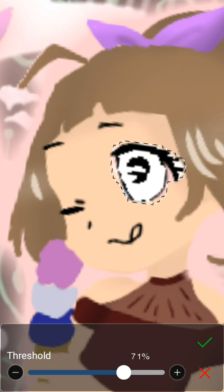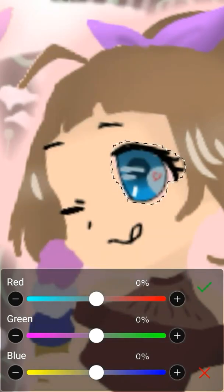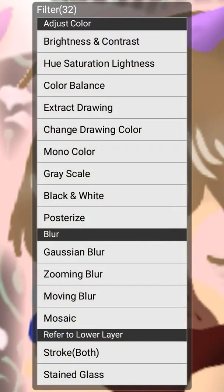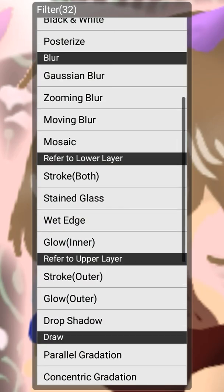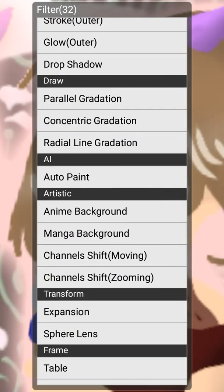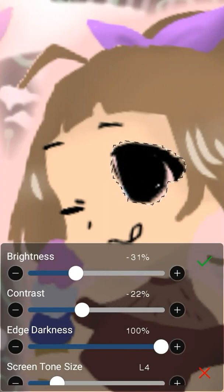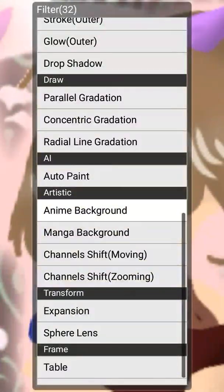An example of why you might want to use this is to change what something looks like. If I go to the functions or effects key — I'm not sure what FX stands for — I can change the hue, I can change how black and white it is. I'll just kind of fool around with the different tools; honestly I'm not sure what they all do because a lot of them are for really advanced people. There are so many different things you can do just to change what it looks like, and it will only affect the lassoed area.